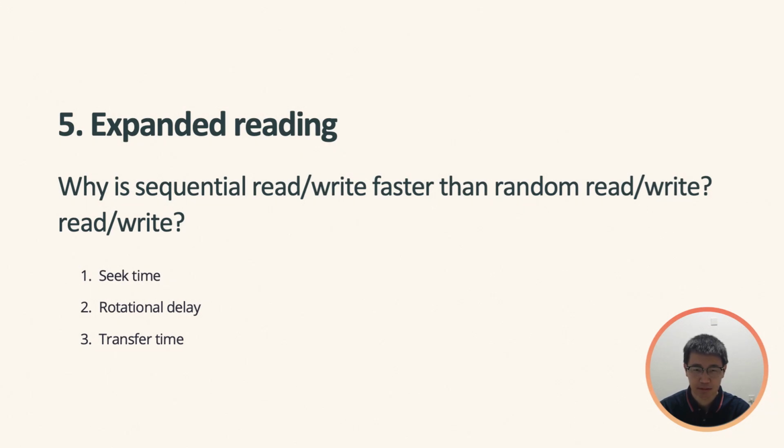Let's say the average time is T1, for example. It's about 3 to 9 milliseconds. The slowest time could be about 20 milliseconds. The second is the rotational latency. What is the rotational latency? After I position the head on the target track, the drive waits for the first bit of the target sector to rotate under the head. If it is a 5,400 RPM disk, the rotational latency would be about 5 milliseconds.